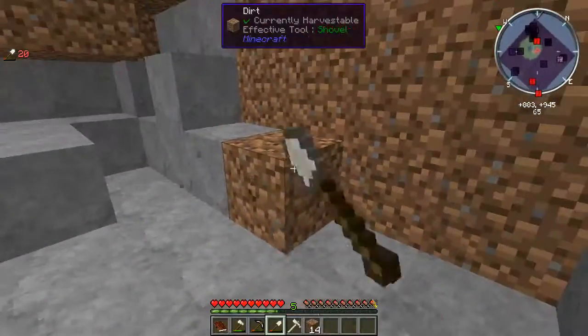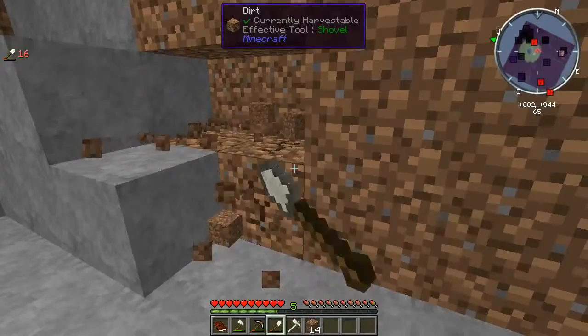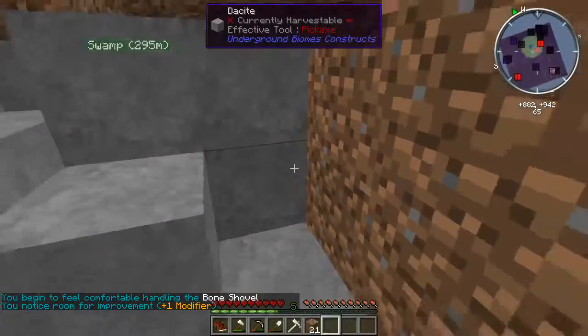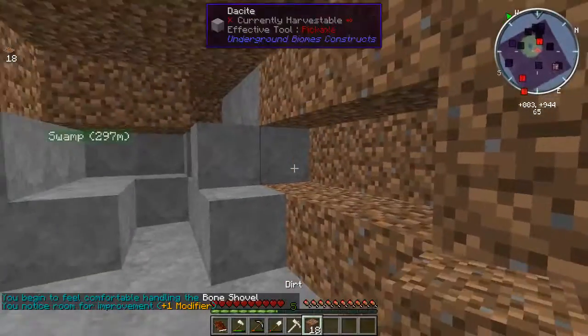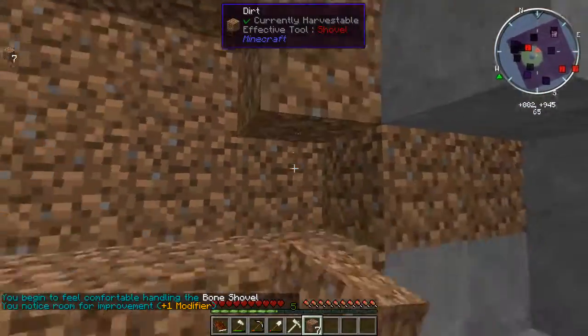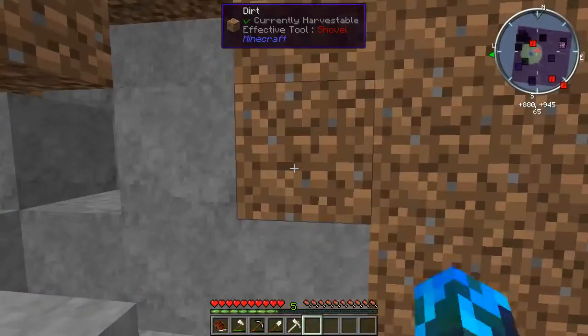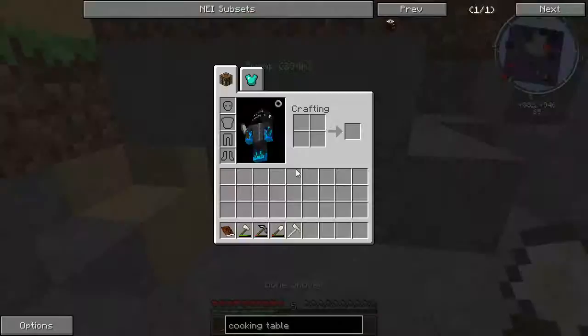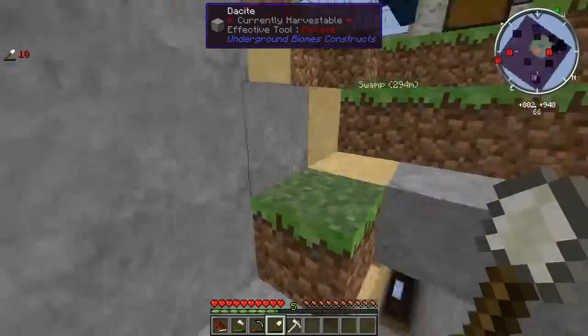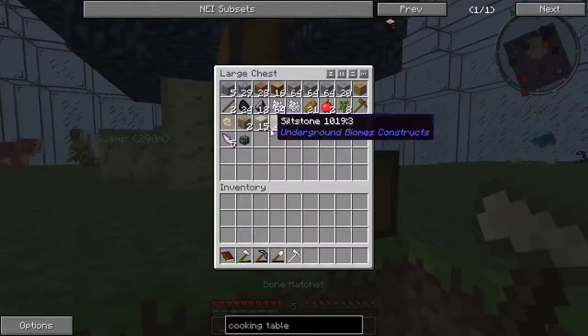Or actually just a few more. I actually didn't do the math, I was just trying. Yep, I got one, plus one modifier. Which is good, I guess. I mean, it's not useful because we don't have anything to use it with, or to add on it.